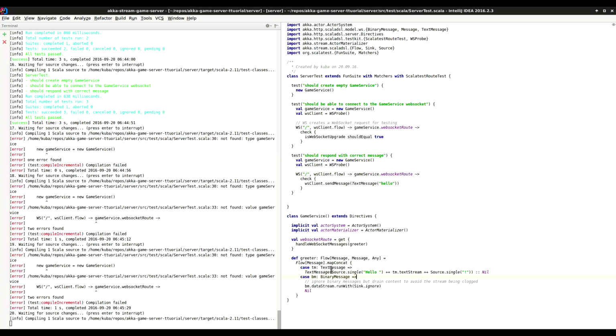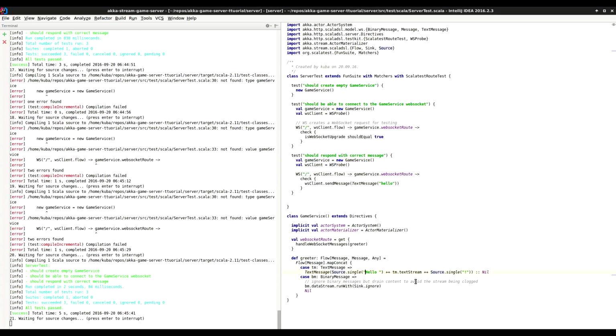And on the server side, let's just respond with the same message the server receives. So we don't need map concat, we just need maybe a collect.